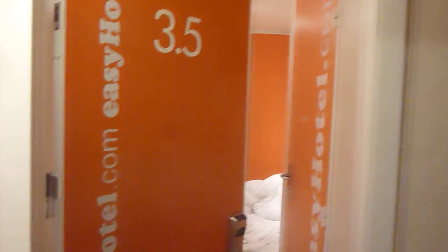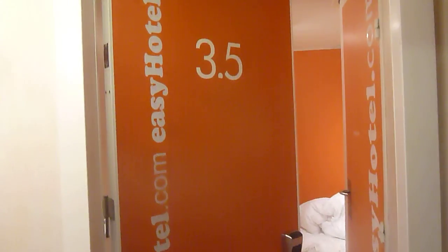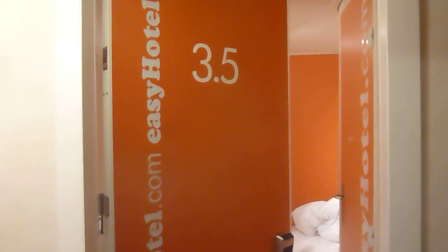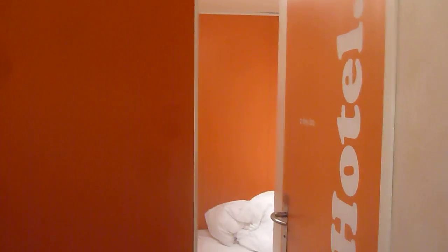If you go on their website, you see that the hotels start from about £25 upwards, depending on location, depending on the actual room itself, depending on how close you want the reservation to be. Anyway, this is the room. It's on the 3rd floor, and I guess there's at least 5 rooms on this floor. Oh no, 6. So maybe this floor has got 6 rooms. I'm not sure. Anyway, we are in South Kensington, which of course is just a couple of miles away from central London, really, or if not, indeed it is central London, but anyway, whatever. So yeah, we paid 25 quid plus a little tax. It was just over 26 quid for this room.